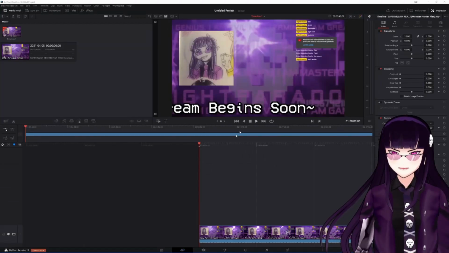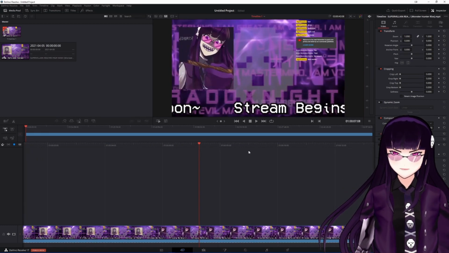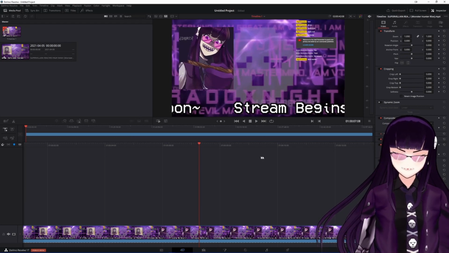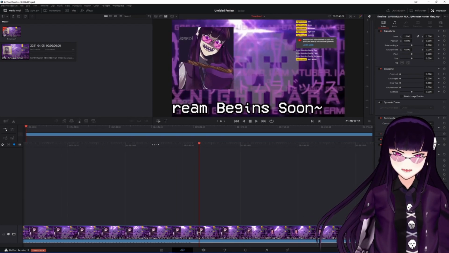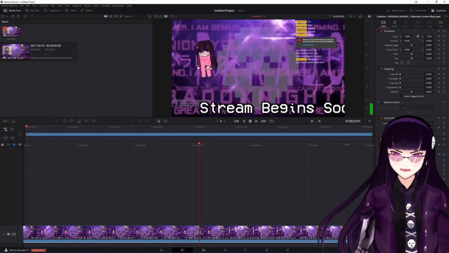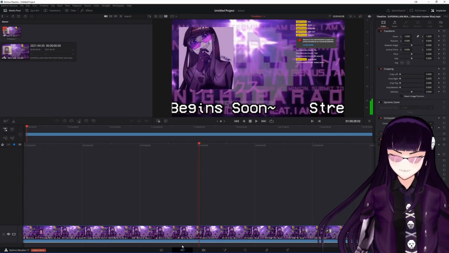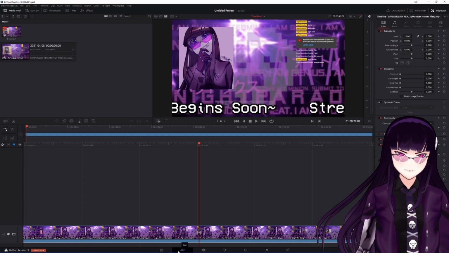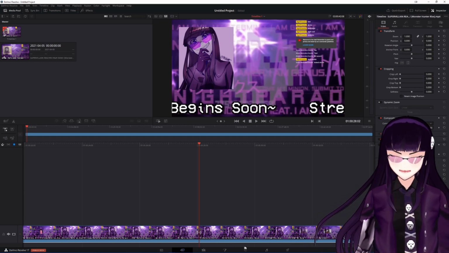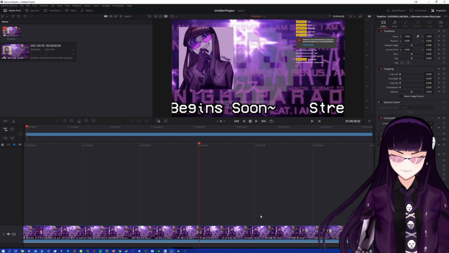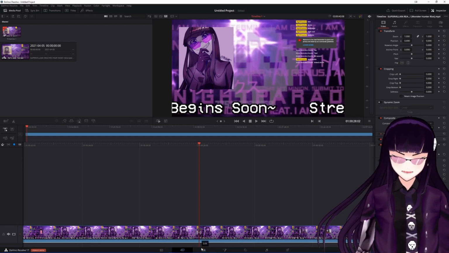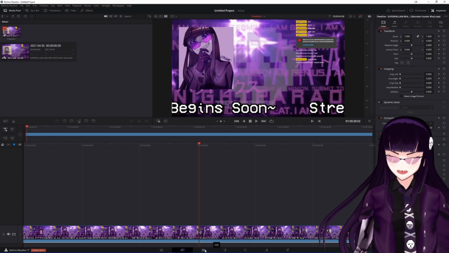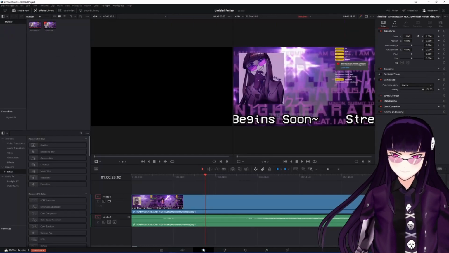So now that you've dragged your stream onto the timeline, it's going to be here. You can go all the way through the stream by holding your mouse on this section of the timeline and just clicking and dragging. You can hear the audio from the stream. But right now we're in the cutting section of DaVinci Resolve. You can see down here, there are a few sections, and we don't care about all of them right now. We will later. But for now, we're going to go to the edit section.